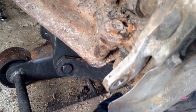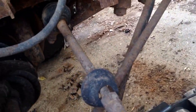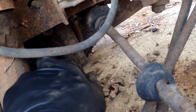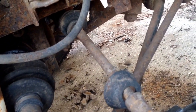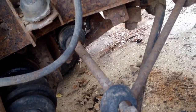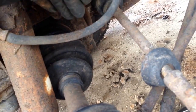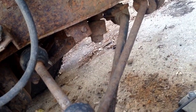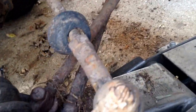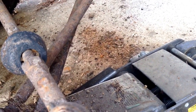Well, you might have to, because it did give us a little more wiggle room. But in this boot, there's a little clip on the outer edge of this cup that has to come out, and then once that's out, it'll pull out of there. So I'm hoping I can do that, get it out of that cup, and then pull the shaft out, maybe up through here. And I have done this without taking the tie rod off. I may have to take it off. I'm going to try not to, though. So let's see if we can do it.